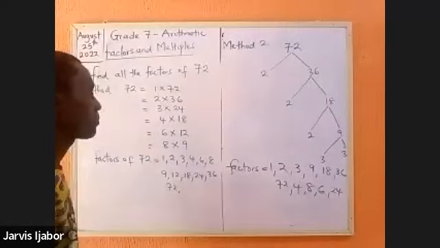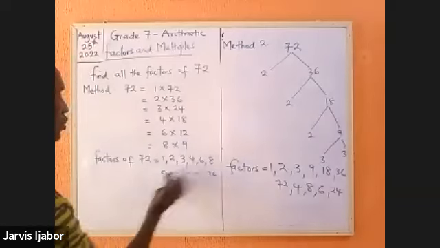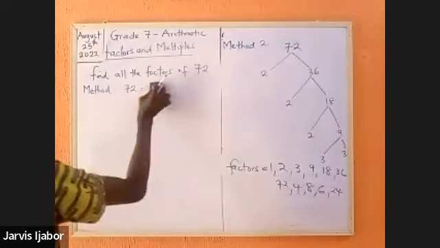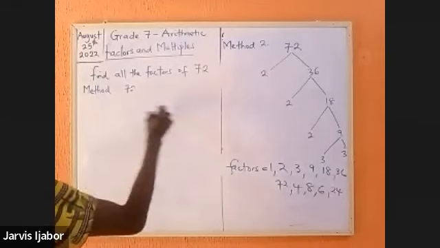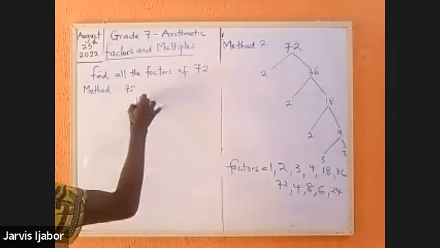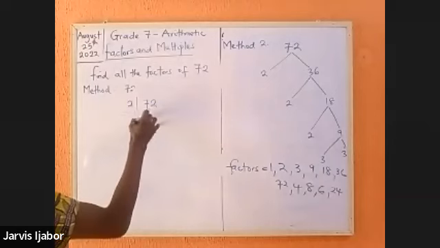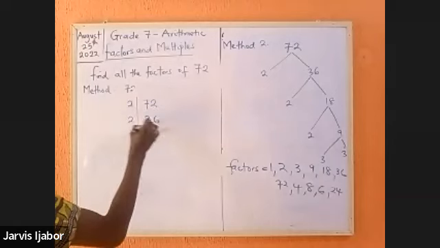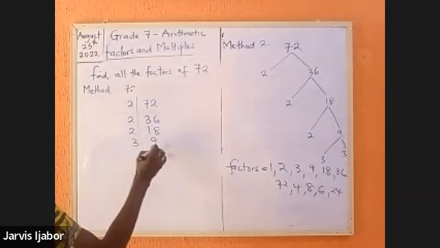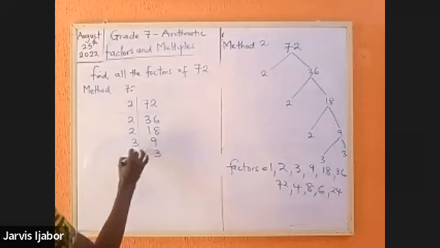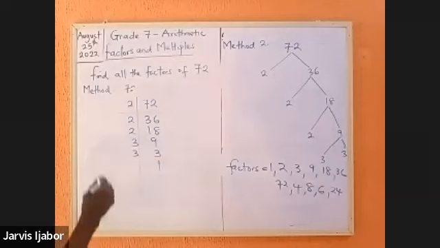So that's for method 1 and method 2. Let's see what method 3 will look like. Method 3 is a method that students seem to fall in love with. I call it the prime column method. This is 72: 2 divides to be 36, 2 divides to be 18, 2 divides to be 9, 3 divides to be 3, and 3 divides to be 1. So how does this method work?